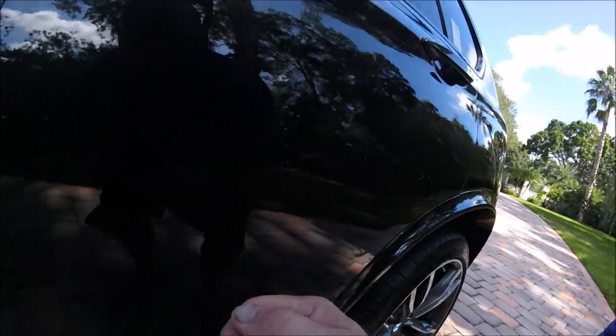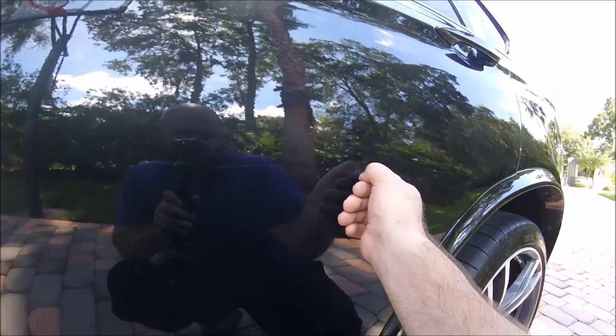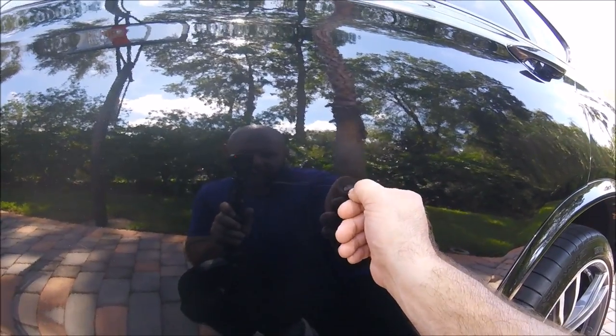Scratches are definitely an awesome way to upsell if you know what you're doing. One way you can tell whether or not it's going to be worth your time to try to remove a scratch — without wet sanding, just compounding and polishing the area and putting some protection back over it — is the thumbnail test. If you take your thumbnail and you can feel the scratch, then you know it's really bad. I can tell you that this doesn't feel really bad. In fact, some of that is going to be just a scuff, but I can see some scratches in the clear coat for sure.